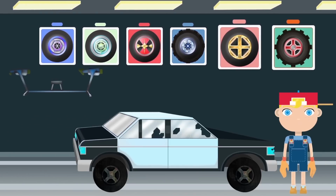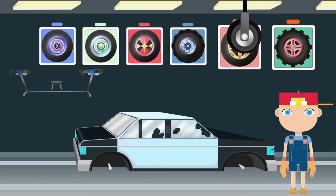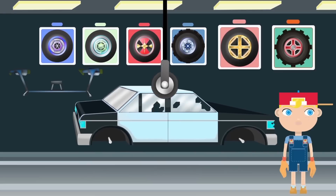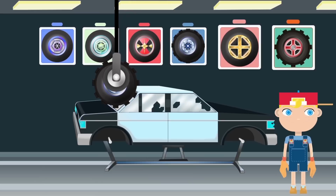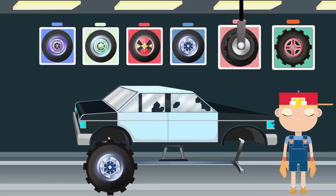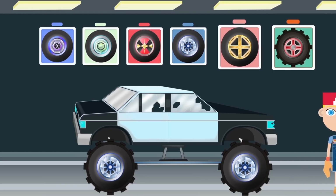Second step. We're going to replace the wheels. Let's start by taking off the old wheels. Let's raise the car up a little. To attach the wheels, we need a suspension bar. Look, the blue wheels will be great for a police car. Let's put on the first wheel. Then the second. There. Let's move on to the next.